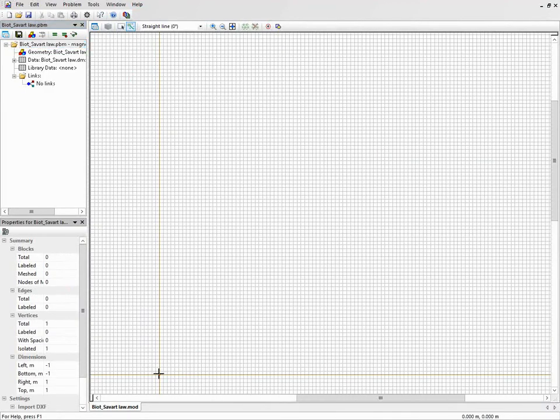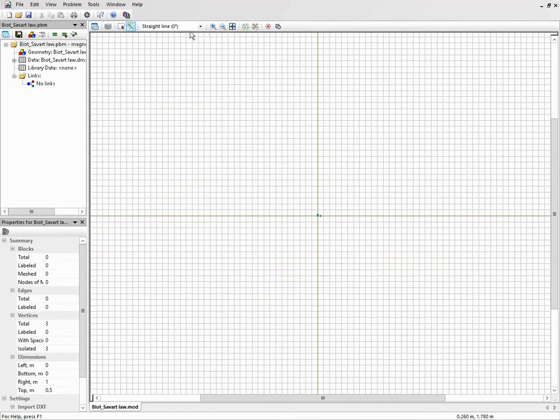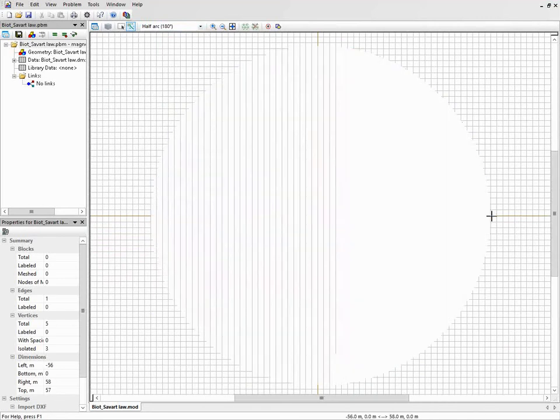I will add this point, and this point will represent the left conductor. And here will be another conductor. And I will also add the point here. This will be the point of interest. And the magnetic field will be distributed somewhere between the conductors. QuickField cannot compute the magnetic field distribution in the unlimited area, so we should add the boundary. This would be the boundary.